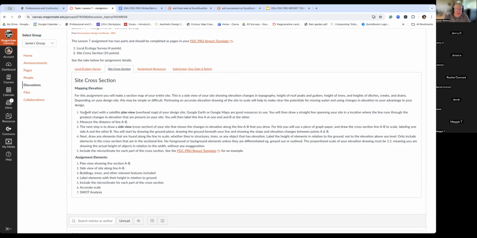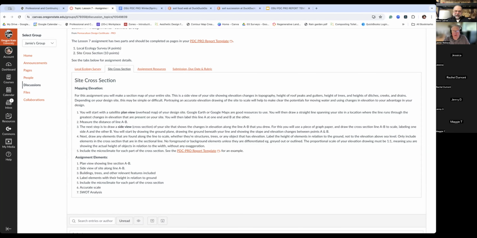So to start with that, we want to use Google Earth. Maybe the easiest thing to do, I'll get Google Earth Pro going here while I'm covering the first part of this, and then we can just do an example on that. And if you are using Google Earth or Google Maps, this is not something I would recommend you do for your clients, because the resolution in Google Earth is just so low that you're not going to get very accurate info. Go ahead, Renee. You have a question?